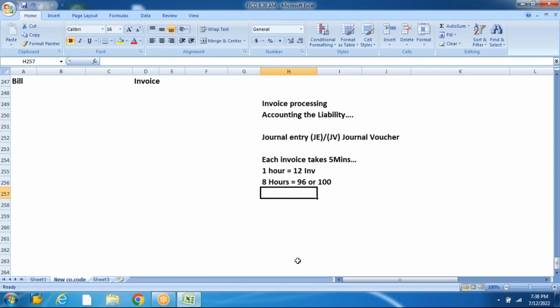You need to understand what the user is doing. Sometimes a user may be doing something in a different way or in a wrong way, or he is trying to do something which is not applicable for them or which is not configured for them. Because everybody knows, now let's talk about SAP. Everybody knows SAP is not a ready to use application. SAP works as per your configuration or as per your customization.